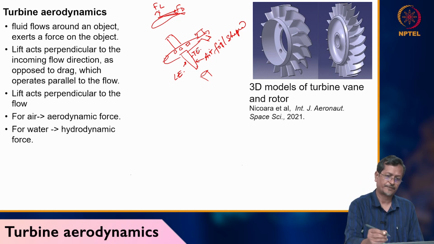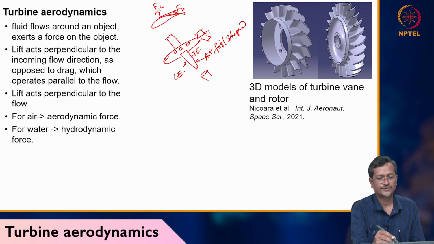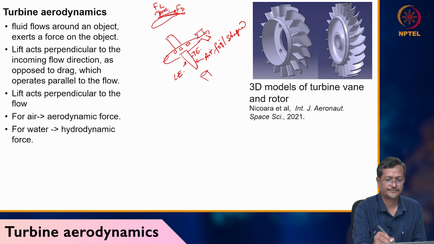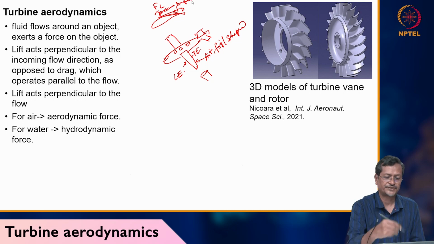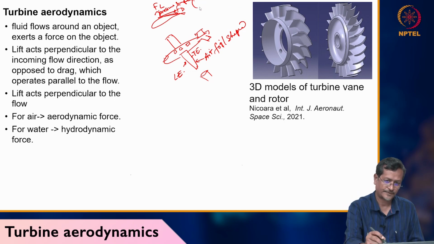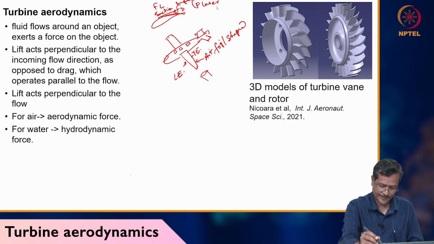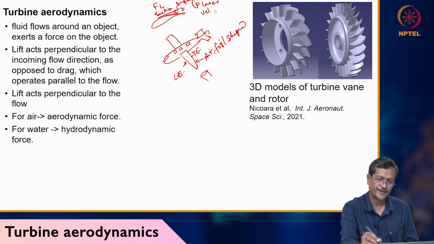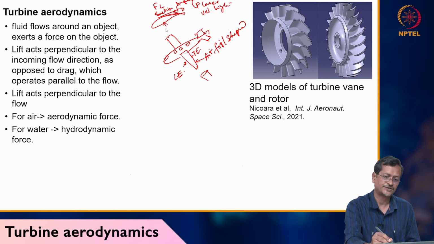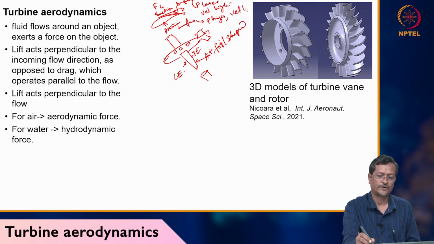Now whenever I am talking about pressure surface and suction surface for lift force, this side will be the pressure surface. On the pressure surface side, I will have higher pressure. On the other side, my pressure will be lower. Sorry, this is the suction surface. On the suction surface, P will be lower, pressure will be lower, and fluid velocity will be higher. And this is the pressure surface. On the pressure surface, P will be higher, velocity will be lower.